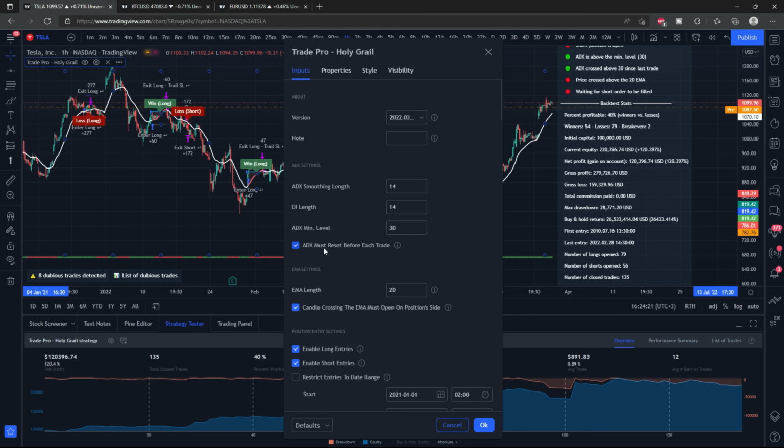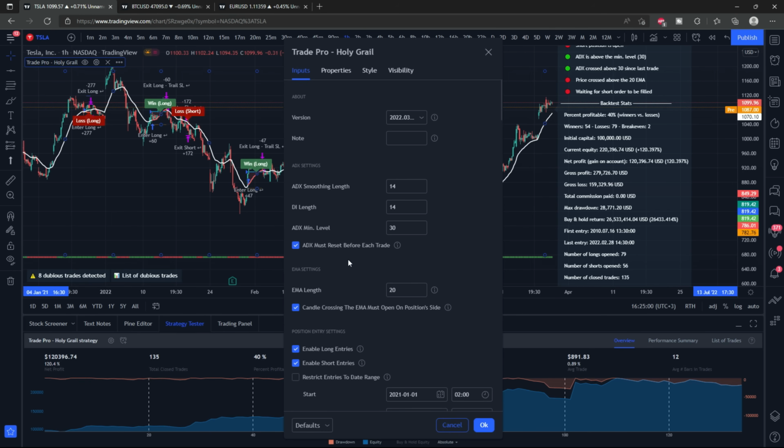Here is a checkbox for deciding whether or not the ADX must reset before entering a new trade. So if the ADX goes over the 30 level, it will start looking for a trade, but it will only look for one trade, and it's not going to take 2 entries during that cross up. The only way it's going to look for another entry is if the ADX goes back down below 30 and then comes back up above 30 again, then it can look for another. Or you can have it allow multiple entries per cross up over your minimum level if you wish, just based on what you check here.